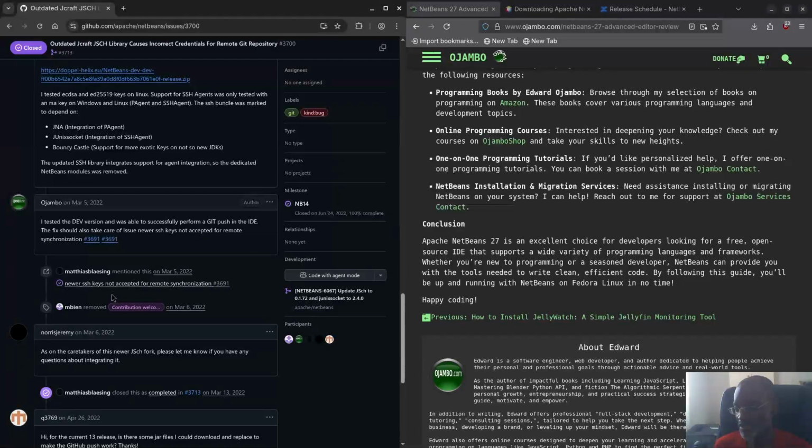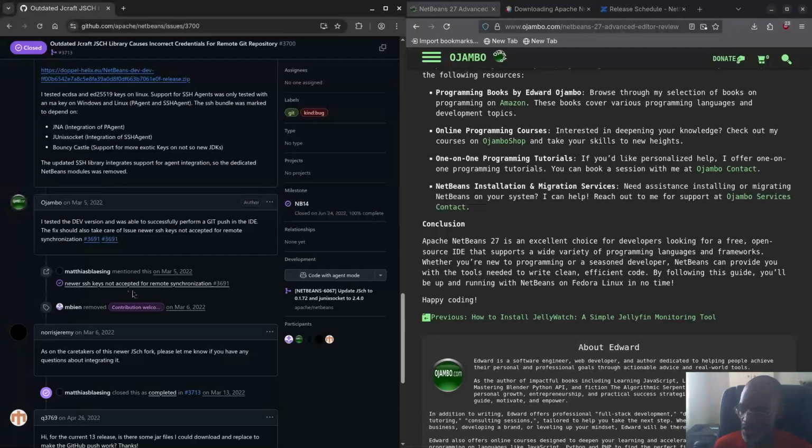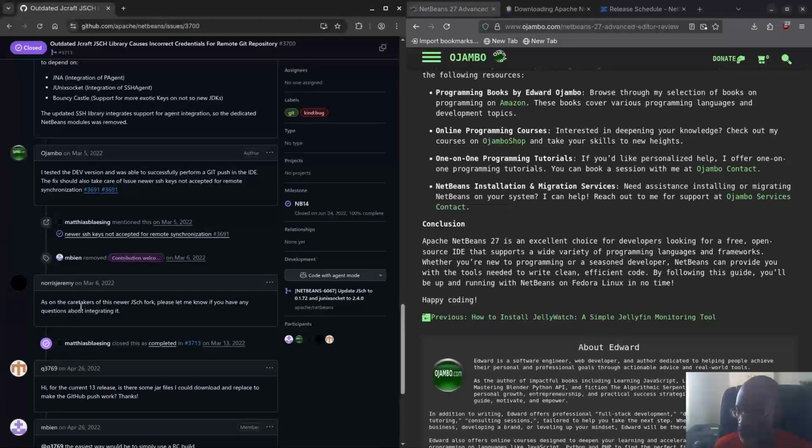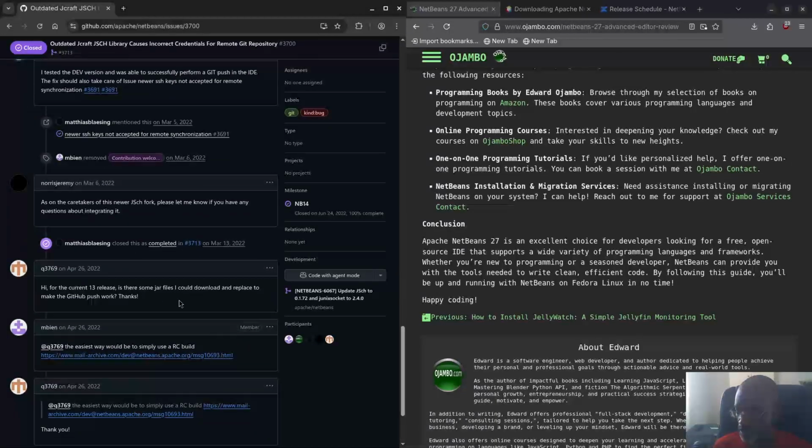Then I realized somebody else might benefit, so I did another search and found the guy who opened this issue before mine. Mine was 3700. This guy opened his at 3691. So I told him I most likely was going to close this one as well, which he actually did. They tested it, and it closed it.